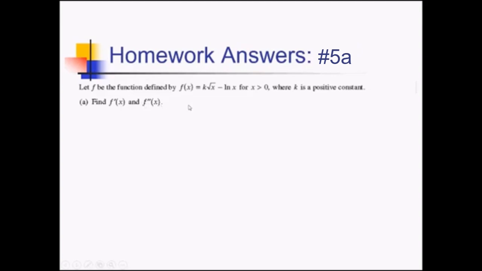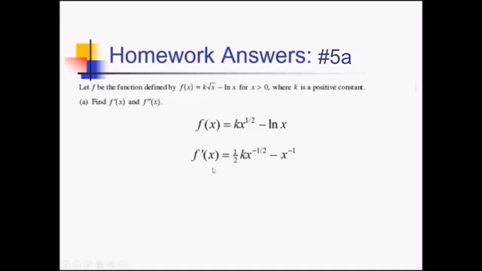Now the key to doing both of these is recognizing that k is a constant, so we're going to treat it as such. So I'm going to start by rewriting this as f of x equals kx to the 1/2 minus ln of x. That'll make it a little bit easier to do my power rule on the next step here. So f prime then, we're going to have 1/2 k x to the negative 1/2 minus, and you can write this as 1 over x or x to the negative 1. I'm going to go with x to the negative 1 just because that'll make it easier to do the next step. Exponents are always preferable to anything else when you're taking derivatives.